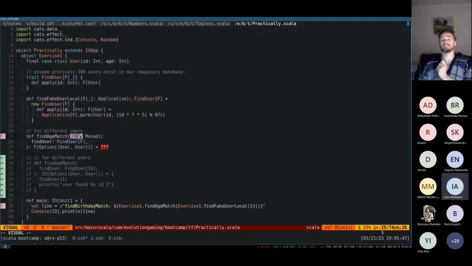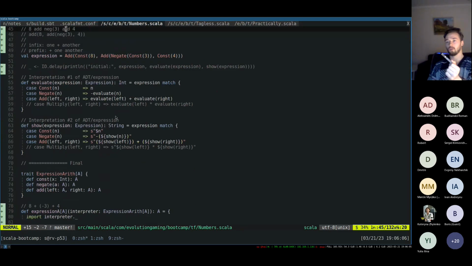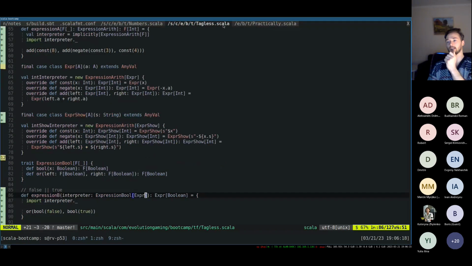There is a higher kinded type here, and so basically we are using it, in fact. We are indeed using higher kinded types, though we don't necessarily have to. In this and the previous examples, it could just return A. So the technique does not actually require you to have higher kinded types.